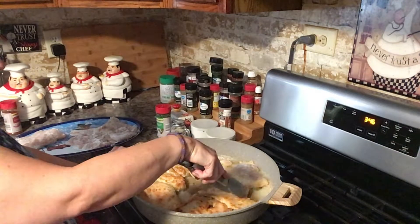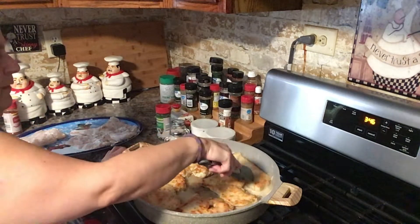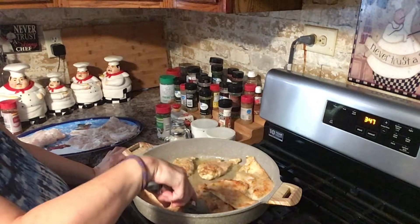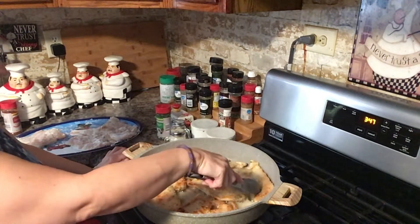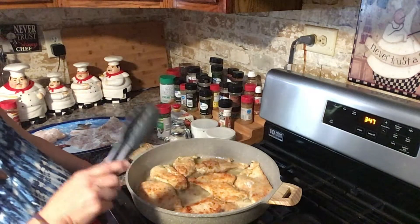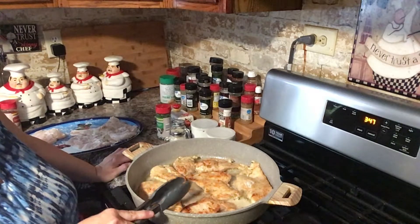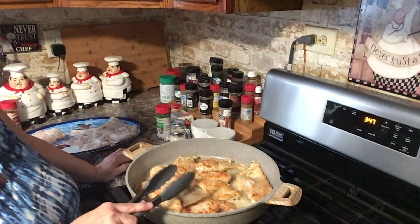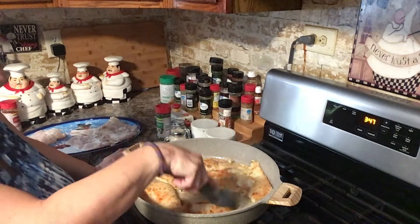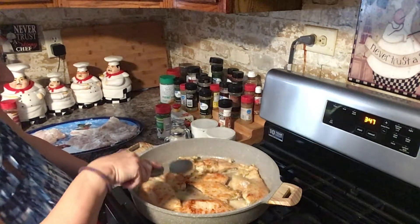I put a little bit of olive oil and I put butter in here — that's what I sauté in this season. And they're lightly floured, guys. Regular flour. No almond flour or anything like that. It's regular, no bread crumbs. I didn't baste them with egg this time because I want to save on the calories. There's no need for the egg. The egg makes it a little bit richer, but it's fine.